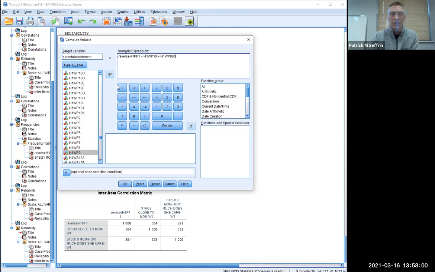This is one way to compute the average for parental attachment. We could have just summed the items. Another way of making a scale is taking the average across the number of items.